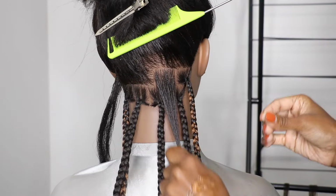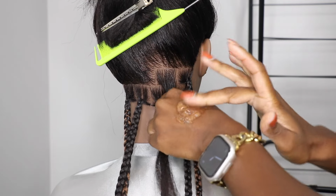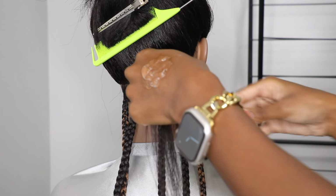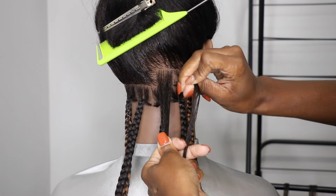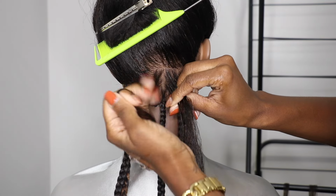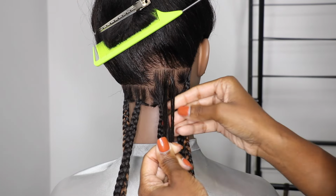Alright, so we're going to start on our next braid. What we're going to do, we're going to do the same thing. We're going to go ahead and add some product to the section. Divide it into 3 equal sections. And now this time I'm going to show you guys how you can start out by braiding underhanded.